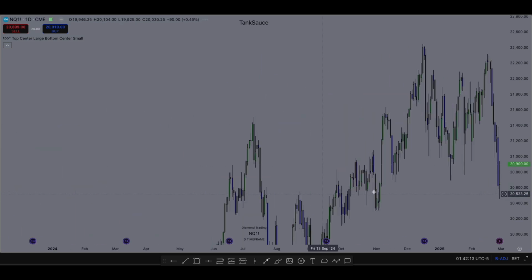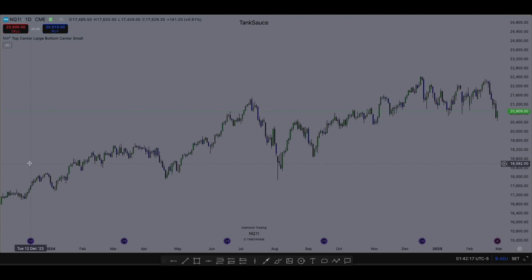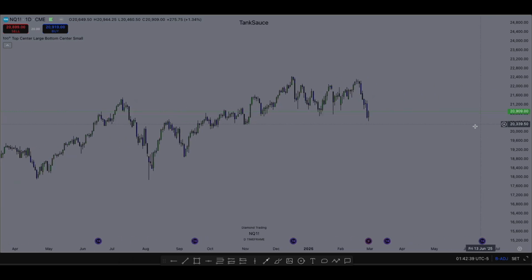First off, price moves on the chart from left, which is the past, to the right, which is all the way to the present. So when you're looking at a chart, the further to the left you are, the further back in the past time is, and the closer to the right, to the most recent candle, is the closest, most present time and price.